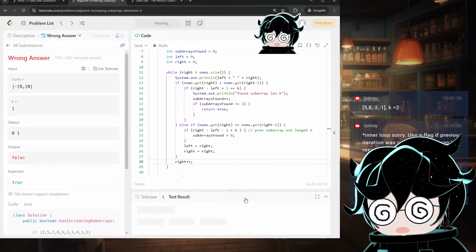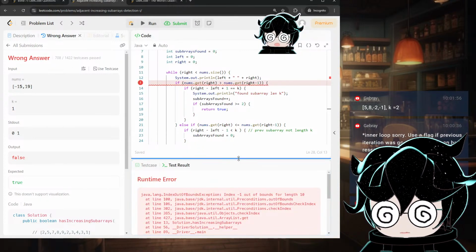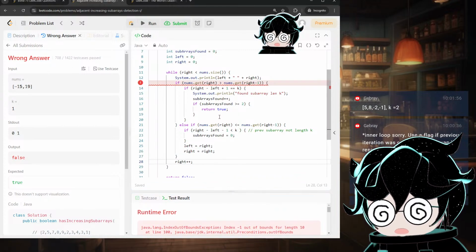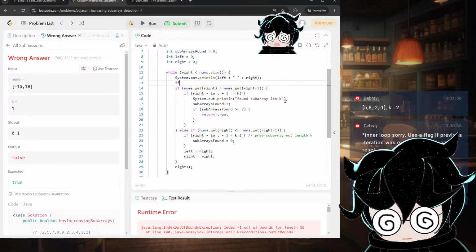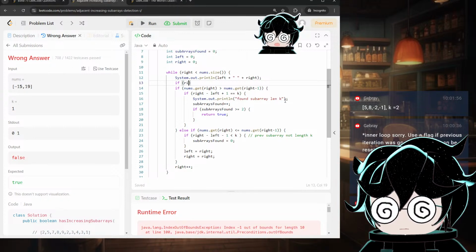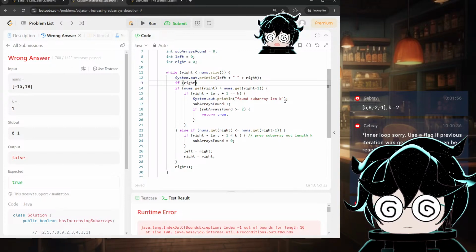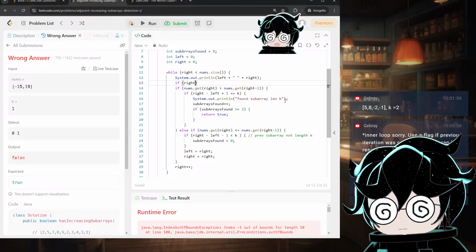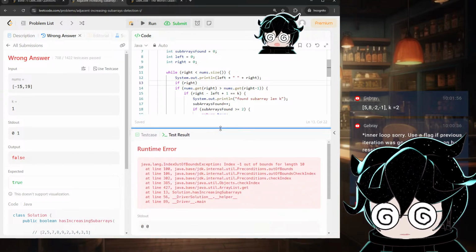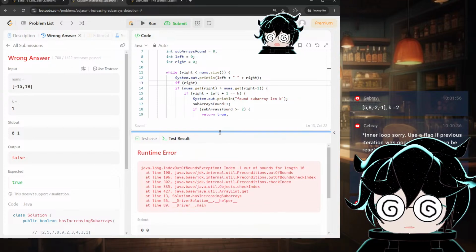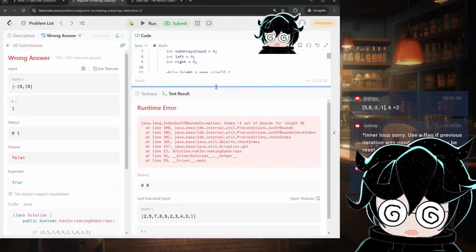This should work, right? Please. Runtime error. Index. Okay, so now we have to start checking again if the index are in bounds. So if, wait, shouldn't it do it here though? What? -1 out of bounds for length 10. Why am I getting negative indices?